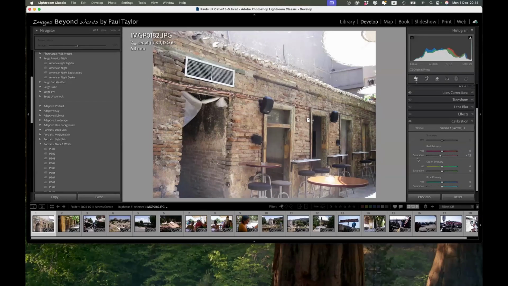So the primary red, you can alter the saturation of it. So if you've got too much of it, you can just take it down a bit, or you can increase it. But we can actually do that in other places as well. Down here, this is global changing, not selective changing.